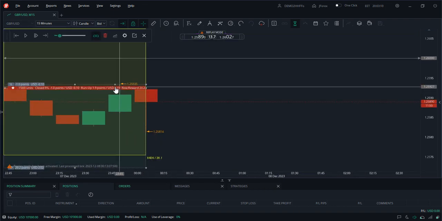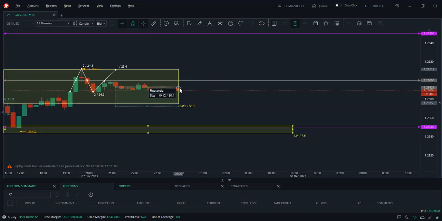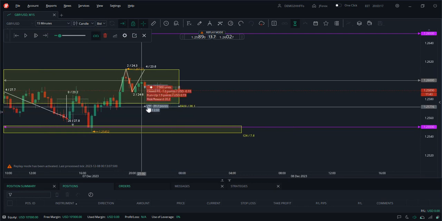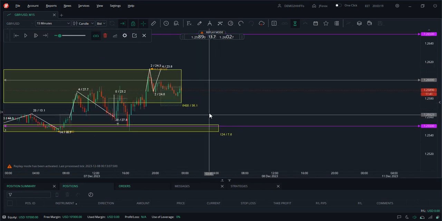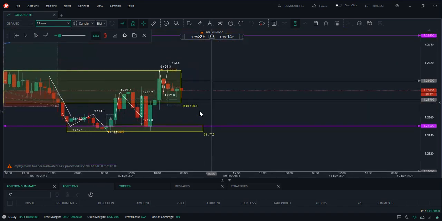Right? You can see it hit our break even. It came back to hit our break even. So look for another entry. Now if you look at the 1 hour, we might see an engulfing pattern there. But if I change it, I don't want this thing to go forward.